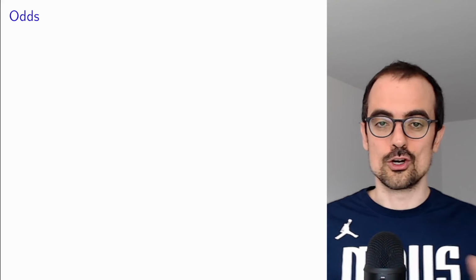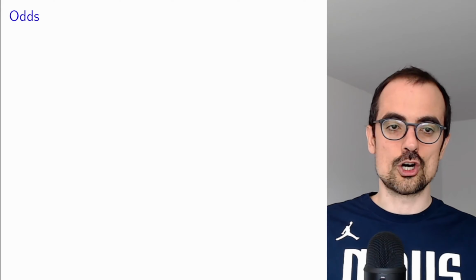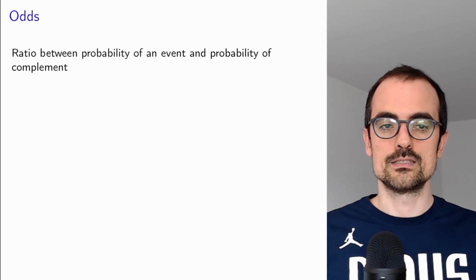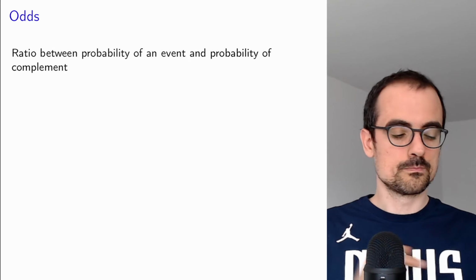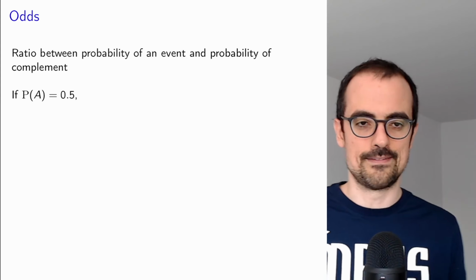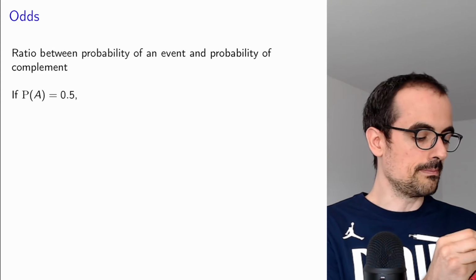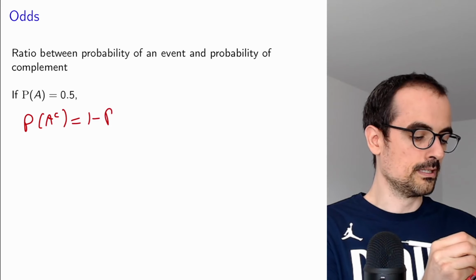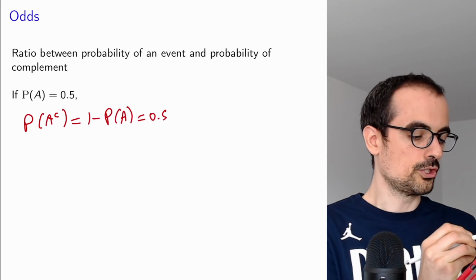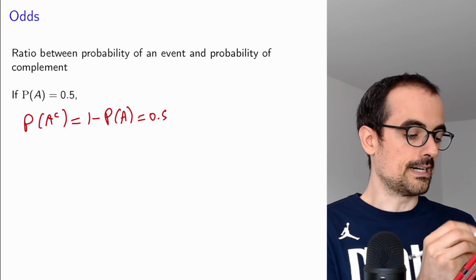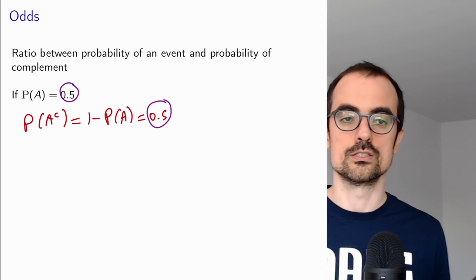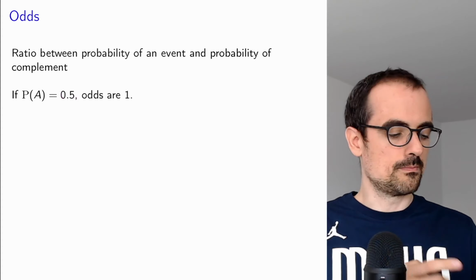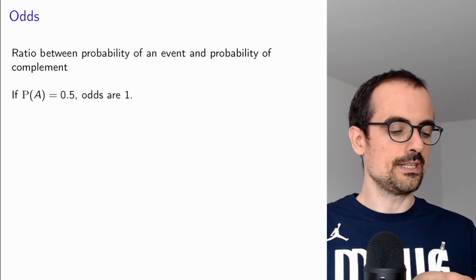Another important concept associated with the logistic regression model is the odds of the model. The odds are the ratio between the probability of an event and the probability of the complement of the event. For example, imagine that an event has probability 0.5. Then the complement has probability also 0.5, because it's 1 minus the probability of the event. So the odds here are just 0.5 divided by 0.5, the odds are just 1. If you're familiar with betting, maybe you already know this concept, but in case you're not, that's what it means.